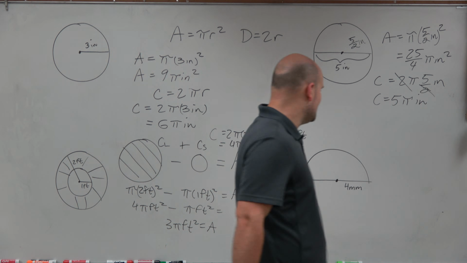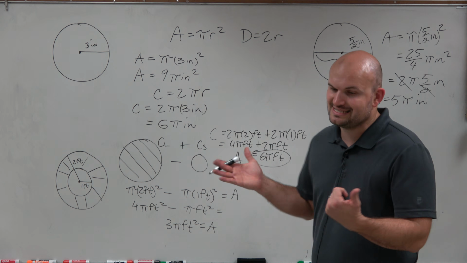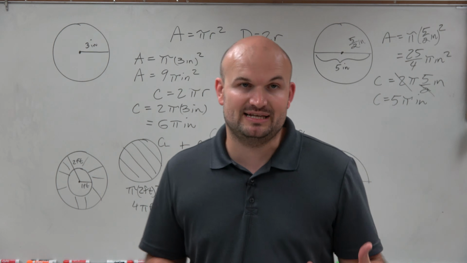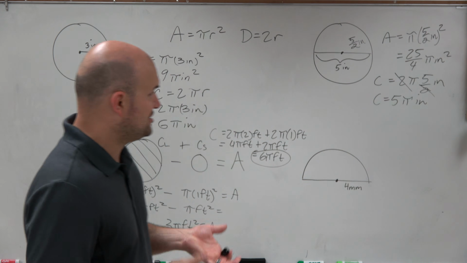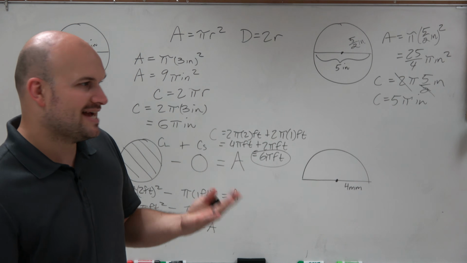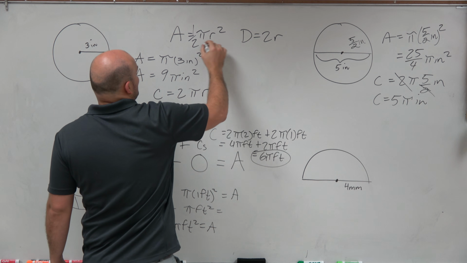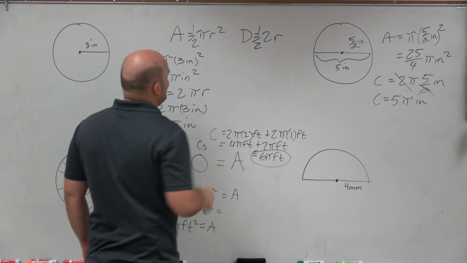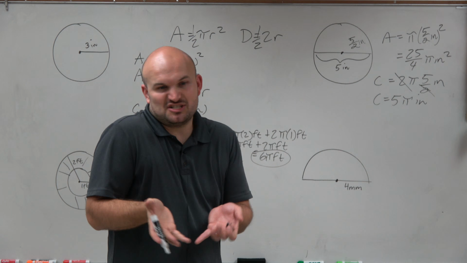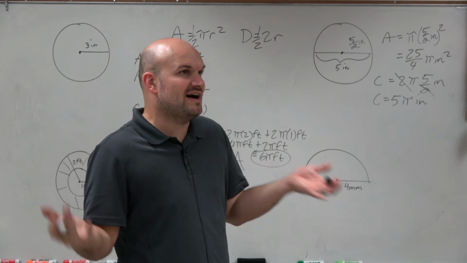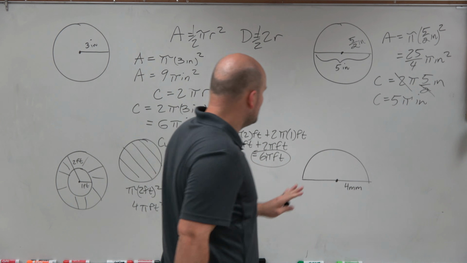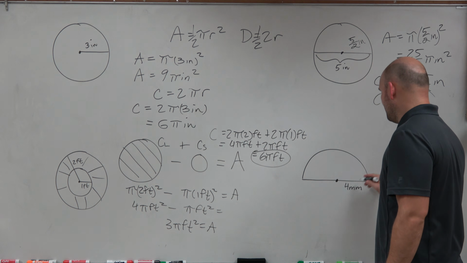And then moving to the last example here, we have a semicircle. Now this comes up a bit, and we need to focus. Basically this is just half a circle. So we're going to use the exact same formulas, except now we're just going to multiply them by 1/2. Because it's just the same formula for a circle, but multiplied by 1/2. So for the area, you can see here my radius is 4 millimeters.